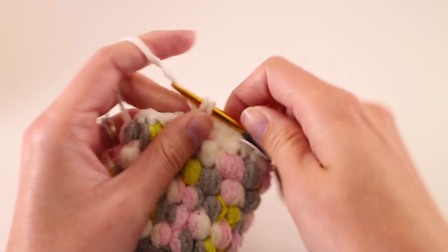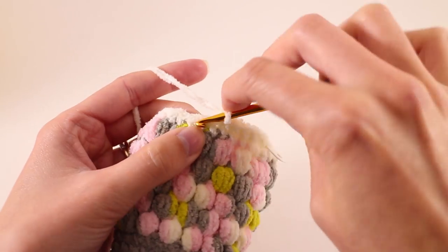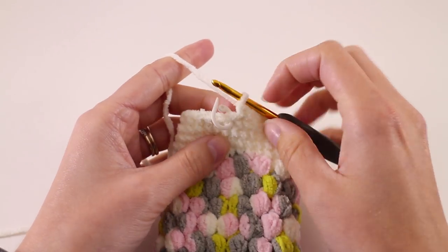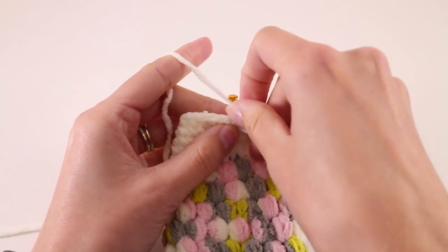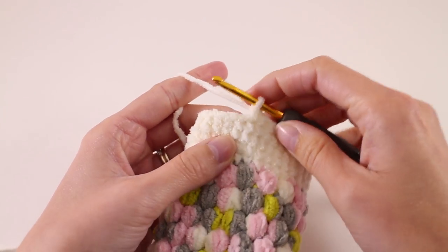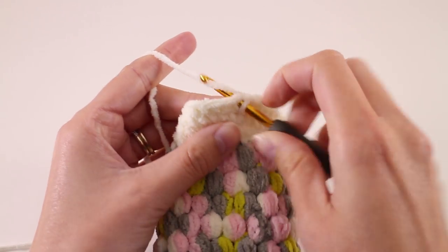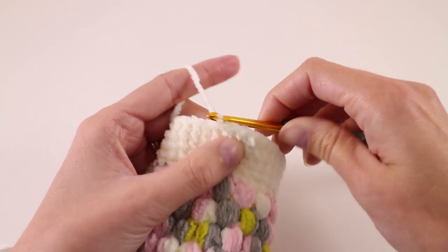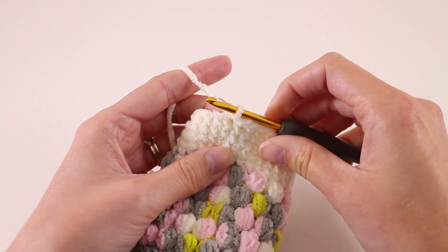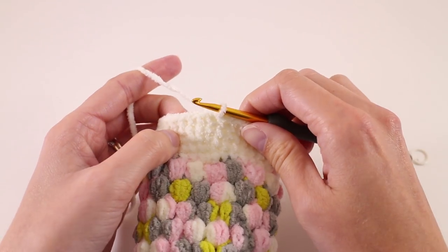We'll have one final round to complete our bottle covers. Once we have a total of 6 rounds of color A, we're just going to remove our stitch marker. And once again, we need to correct this jog. Since we were working in a spiral, we have a round that's sitting higher than the other. So we're going to do that by slip stitching into the next 2 stitches. And now for the last round, we're going to do a round of reverse single crochet.